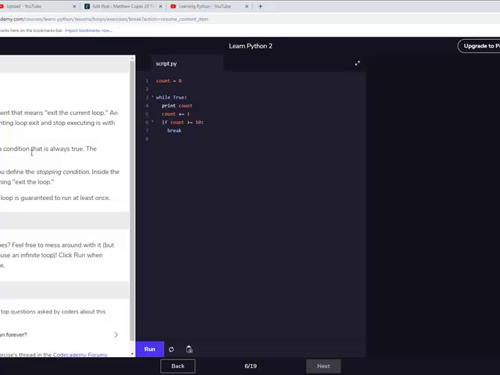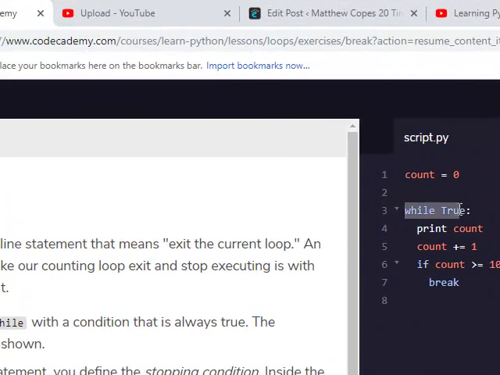Using an if statement, you define the stopping condition inside the if. You write break, meaning exit the loop. So basically, you do while true means as long as it's true.